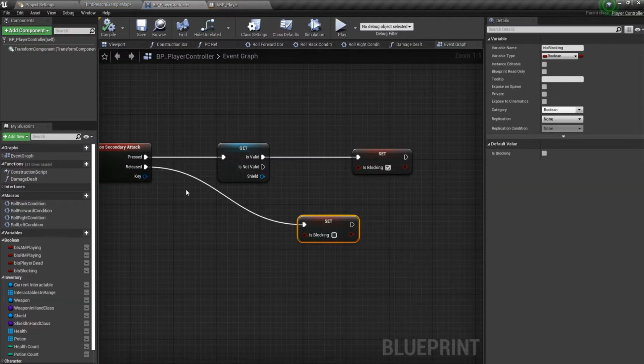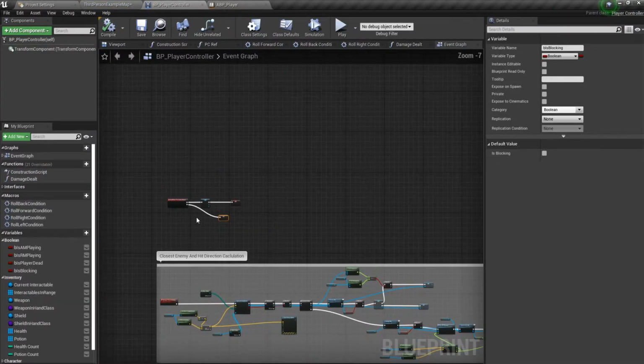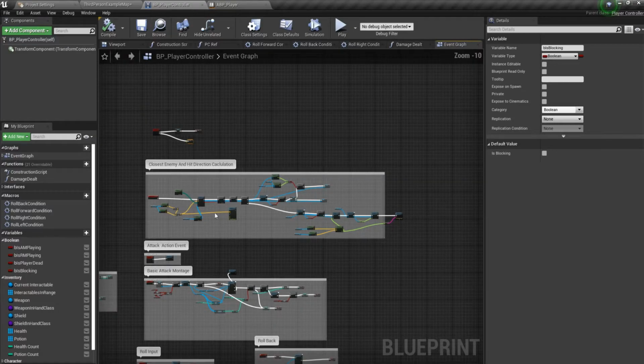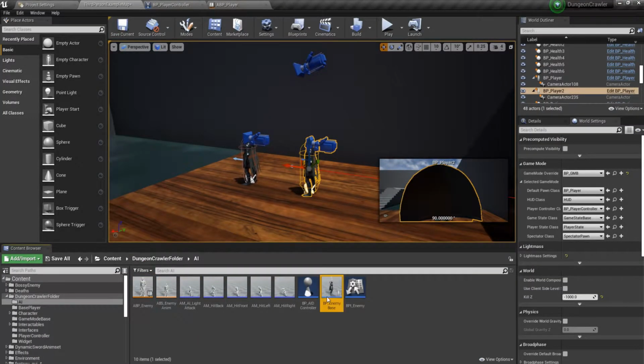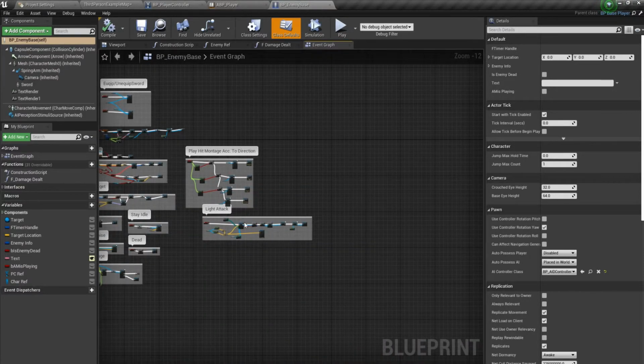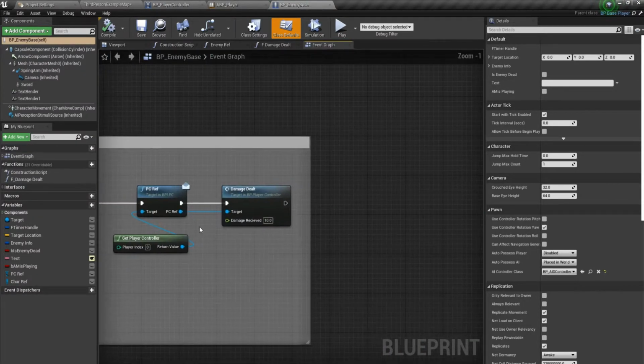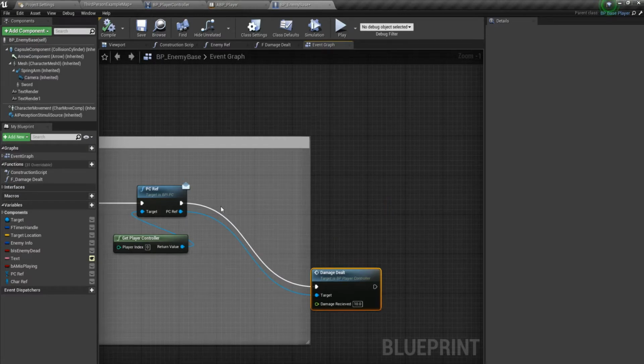But before that, we want to go to a player controller. Not our player controller, sorry. We want to open up our AI in the enemy base. In the light attack, we want to do a branch from here.